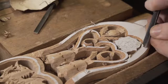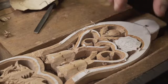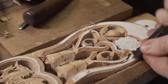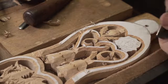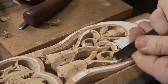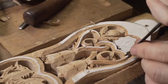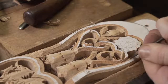So all in all, that's a project that is coming together quite nicely. So we're just going to go around that outside, around that surround. Just like so. There we go. It's coming together. And it's always nice when you can see things taking shape.